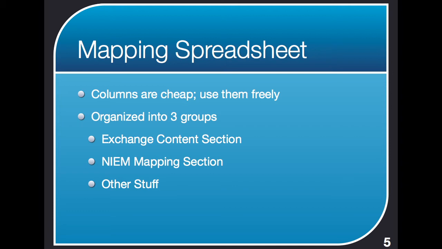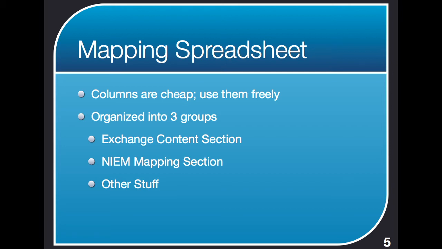Now, my philosophy on spreadsheets is simple. Columns are cheap. Use them freely. If you think of a piece of information you want to track about a concept, and there's not a column for it, then add a column for it. Geez, they're columns, they're cheap. Add them to your spreadsheet.